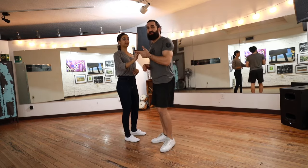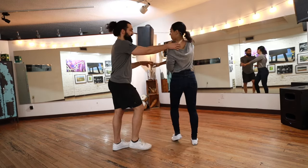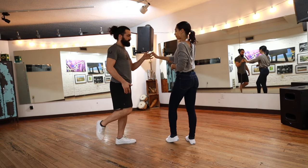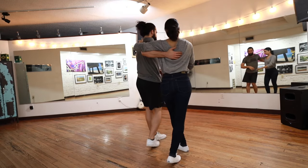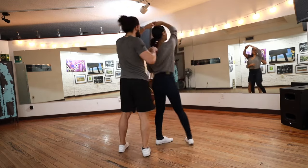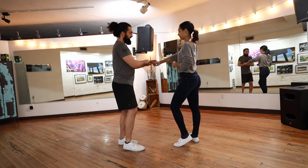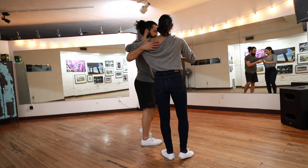So if we take and shoot doble and add a little something to it. 1, 2, 3, 5, 6, 7. 1, 2, 3. I'm still gonna bring her over to my right, but I'm gonna take my right foot for the leads, hook it behind, unwind for 5, 6, 7, and then do it. So 1, 2, 3, catch the shoulder, 5, 6, 7. 1, 2, 3. I still have to point her forearm where I want her to go. And I'm gonna use this turn to lead her that way, bring it up, bring it down, and get my hand on her back.